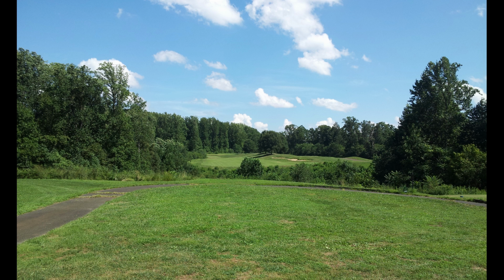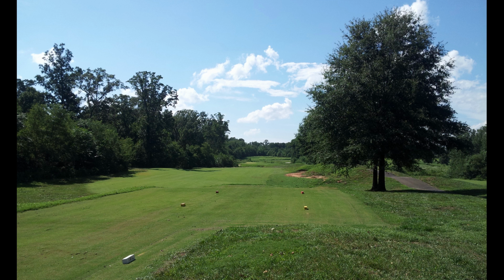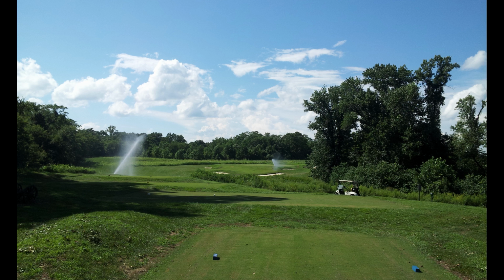And I think there were some spots where wasps had just brown spotted some of the greens. And there's some spots where the greens had thinned out and were black, where there isn't any grass over the dirt. And it wasn't in good condition in the sense that it had great greens and great fairways and so forth, and great sand traps like some other courses like Bull Run, let's just say, where they put such a premium on the condition that the course is in really stellar condition. But it was playable, it was enjoyable.